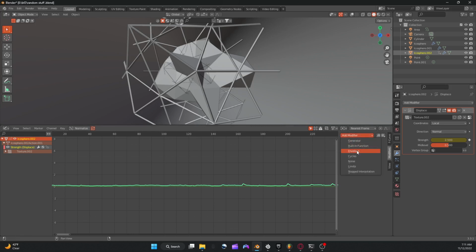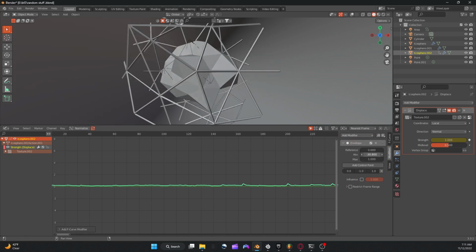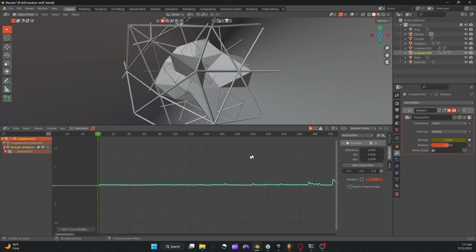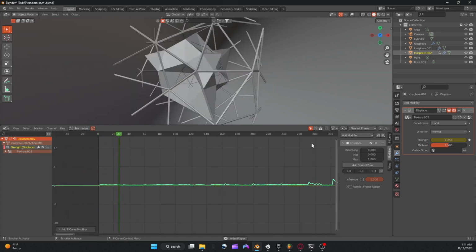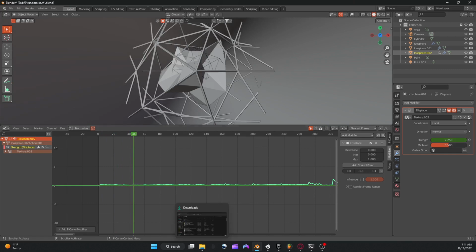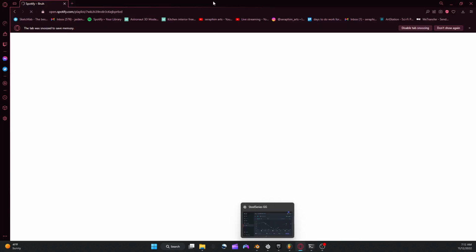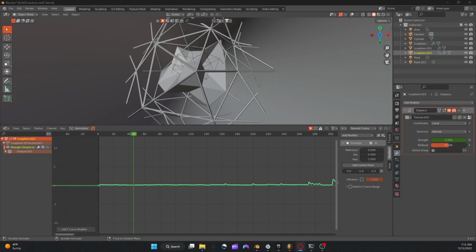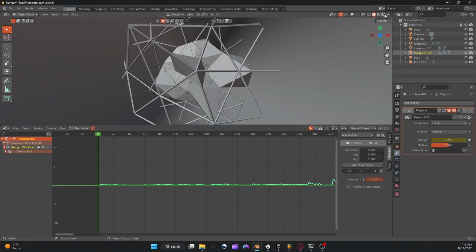Again, we can just add modifier envelope, and we can just add a control point. We can do whatever we want with this. Make it look really nice. We're gonna set that to 0, and then we can start messing around and make it look nice. And then if we go here, pull up one of these. Okay. So let's just view this really quickly, see what the overall thing looks like right now, and then we can go off that. Once this decides it wants to actually load.